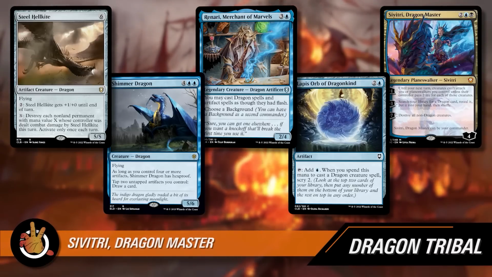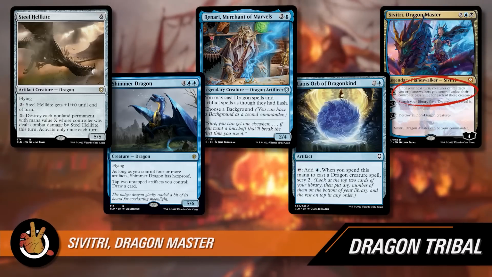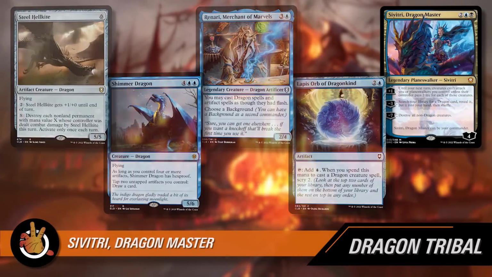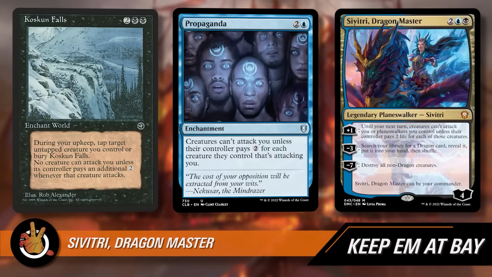Yeah, and I do like this. Savitri also works well in the dragon deck, by the way, because it creates a propaganda effect when you make it, and a lot of people just won't attack you. So Savitri kind of protects herself in that way, which is nice. So there's cards like Propaganda, obviously. Koskun Falls, which I've never seen before. This card's awesome. Thanks for adding this to my lexicon. Do you want to read it?